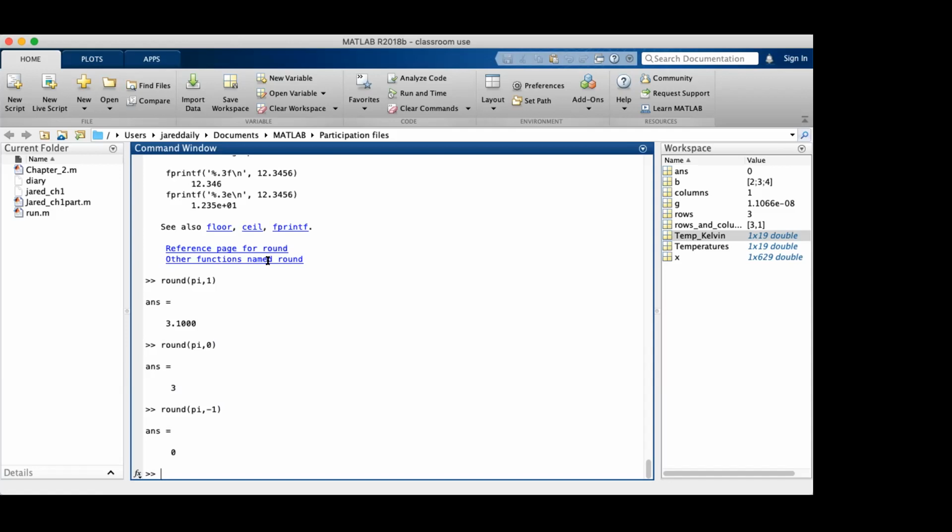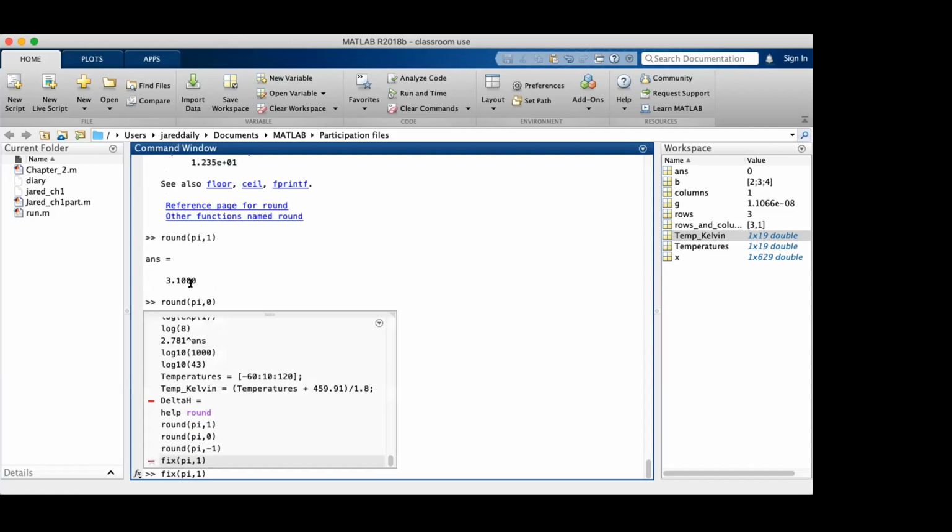All right. Another one is the fix, right? So the fix is kind of interesting. I thought it also had multiple numbers that you can enter into it. So we're going to fix pi again, using the first numbers we used, pi and 1. So I'm going to do fix pi comma 1 and see what happens. Oops. Apparently I did that wrong. Oh, no, it doesn't have 2 options. I thought it did. Fix.